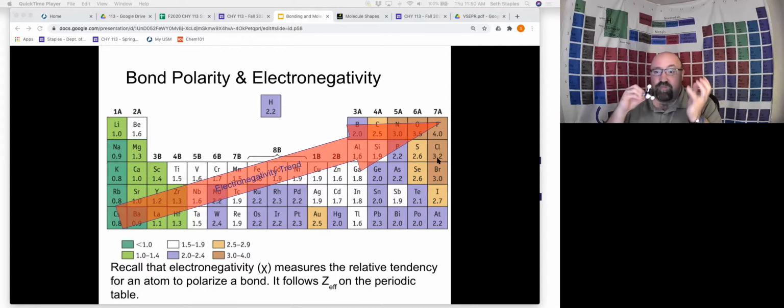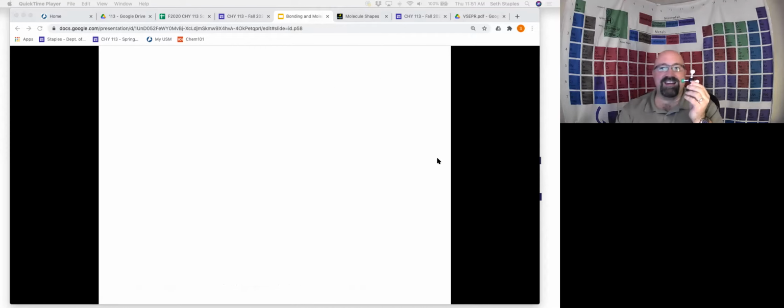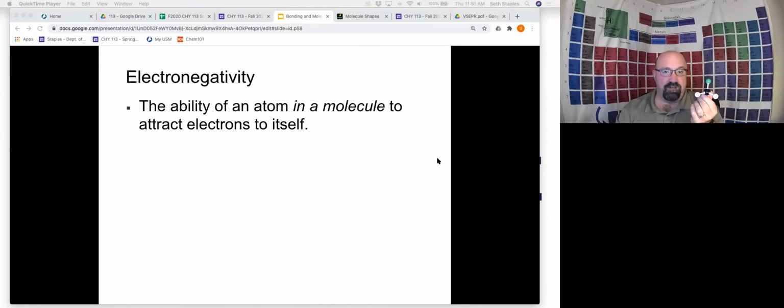This is huge. This is really, really big as far as the properties. Because what that's going to do is make this chlorine start to sort of appear to have a negative charge. Not a full-on negative charge like a chloride ion would, like a Cl minus. It's not anywhere near that extent. But the electrons are spending enough of their time up around here to make it seem like chlorine is a little bit negative.